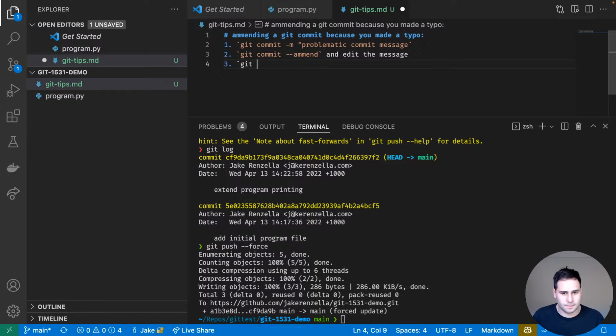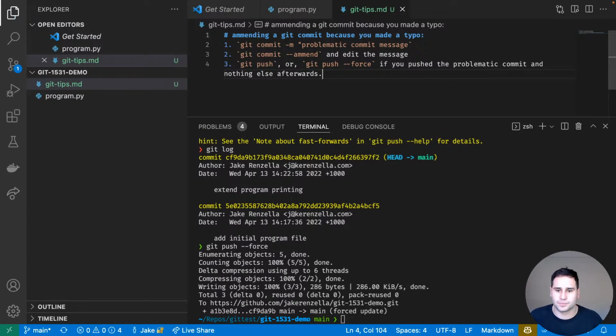Then git push, or git push --force if you pushed the problematic commit and nothing else afterwards. Cool. Now, if you actually continue to commit, that's a different situation. There are ways, I think, to edit a specific commit message previously, but we'll take a look at that a bit later, if we get to it.